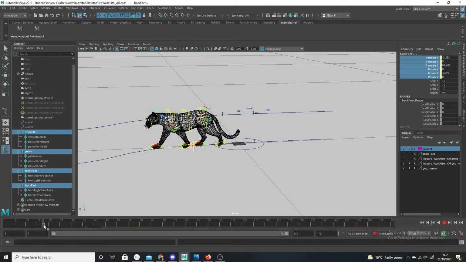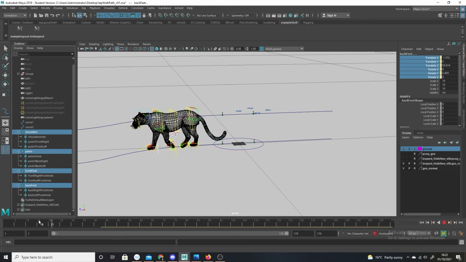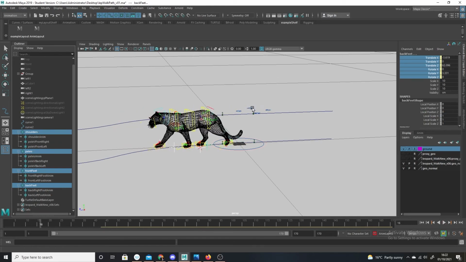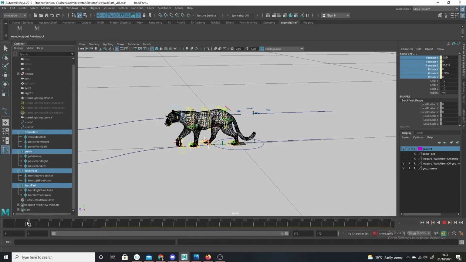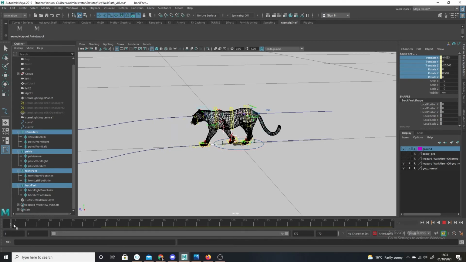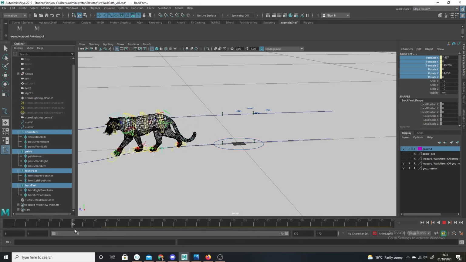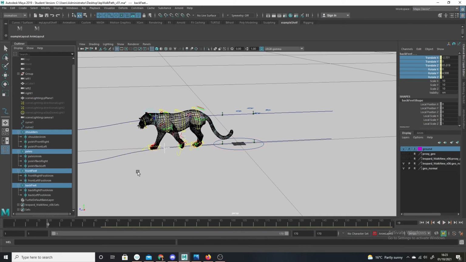Now you can see that this doesn't matter, by the way. It's left this control behind. I didn't use it to animate it. It won't affect anything. We're going to bake it out anyway. But if you had animation on this and you wanted to take it with you, you would just have to make another locator for it. But anyway, it's going a bit quickly, as we can see.